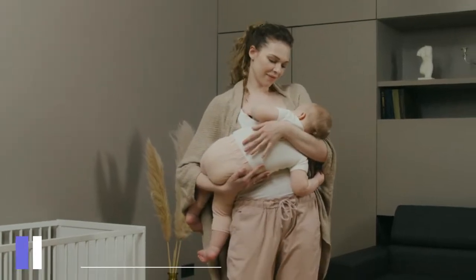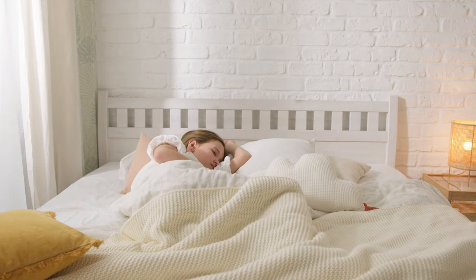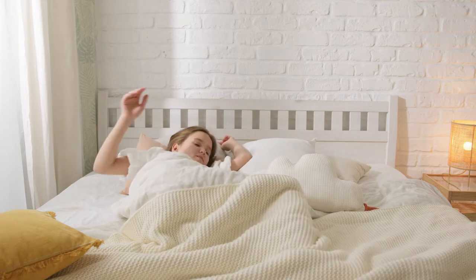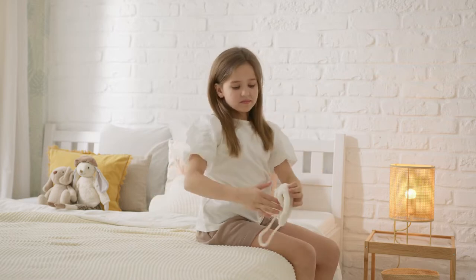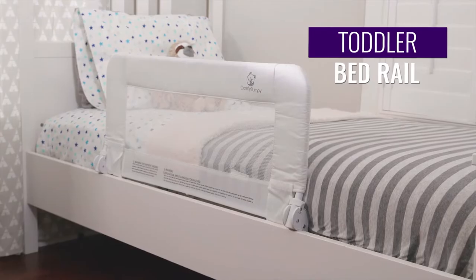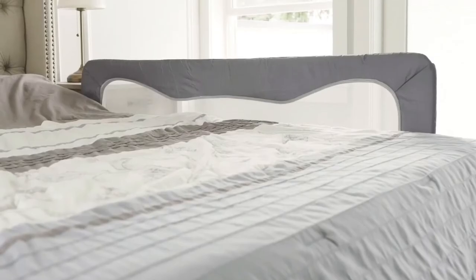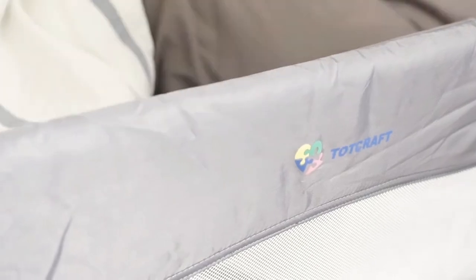The move from a baby crib or a low-to-the-floor bed to a big kid bed can be a bit of trial and error. While some children handle this transition effortlessly, others might feel restless and find it challenging to adjust. Having reliable bed rails for kids during the shift from a toddler mattress to a big kid bed can make a significant difference. If you have an active little wriggler, ensuring their safety during sleep becomes a top priority.